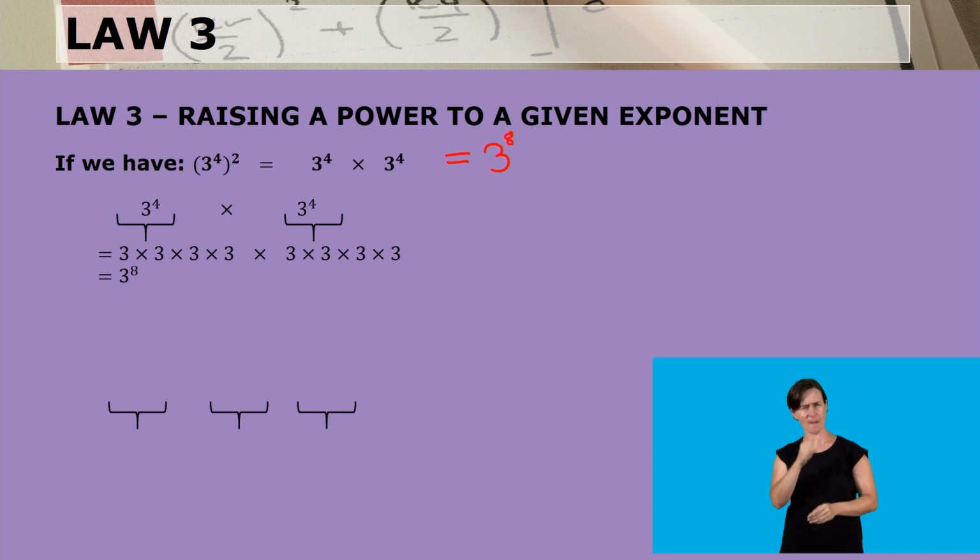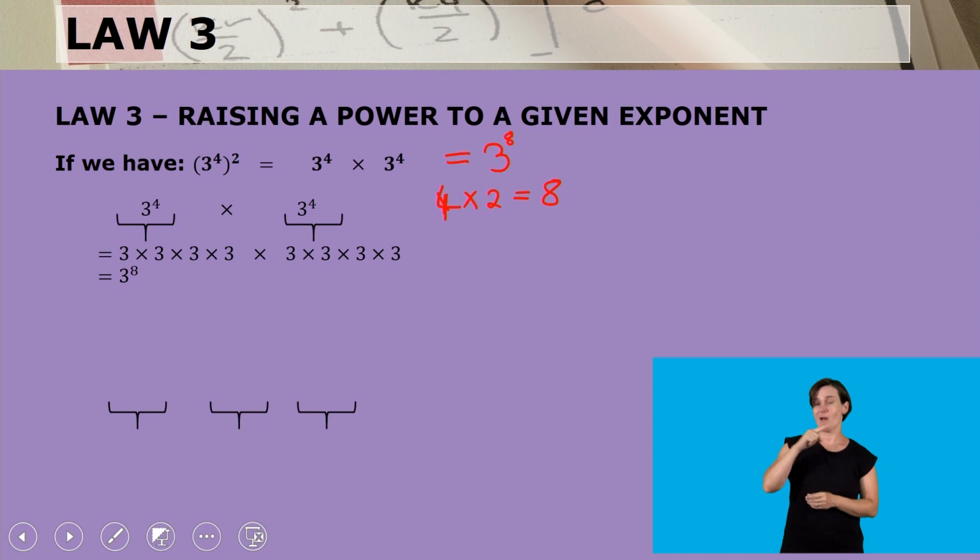Now how could that 8 become of those 2 exponents? Are you thinking of 4 multiplied by 2? Yes, you are correct, because 4 multiplied by 2 does give us 8. So that could mean that if we multiply the exponents, then we will get the exponent of the answer. But let's check if this is correct.